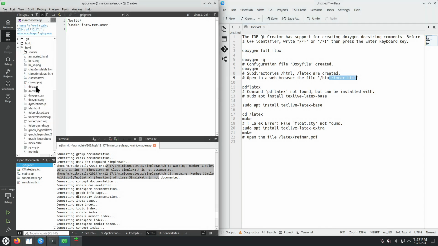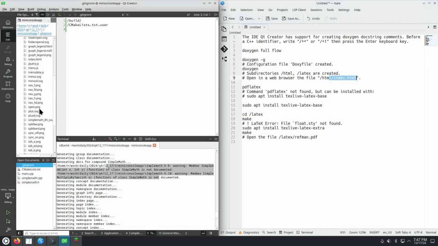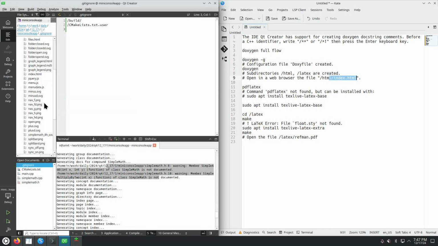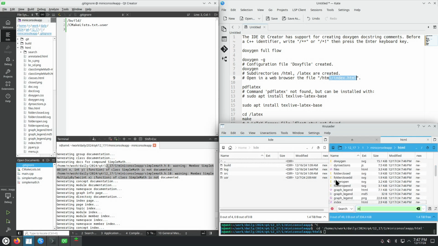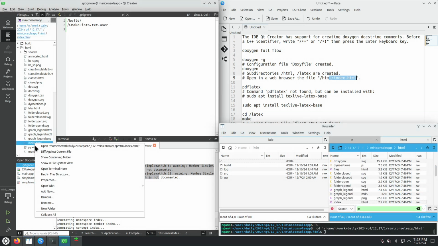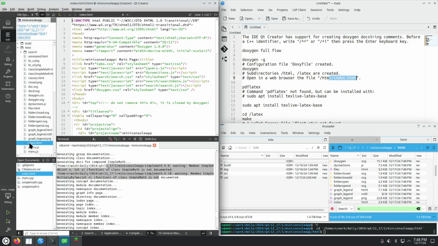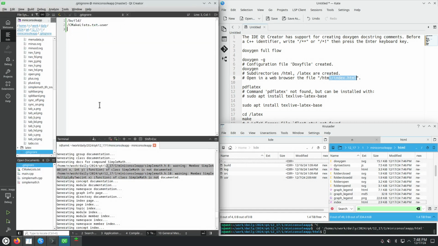Let's see how we can open it. I don't see it in here. This guy. Do we open an HTML file? I don't know.